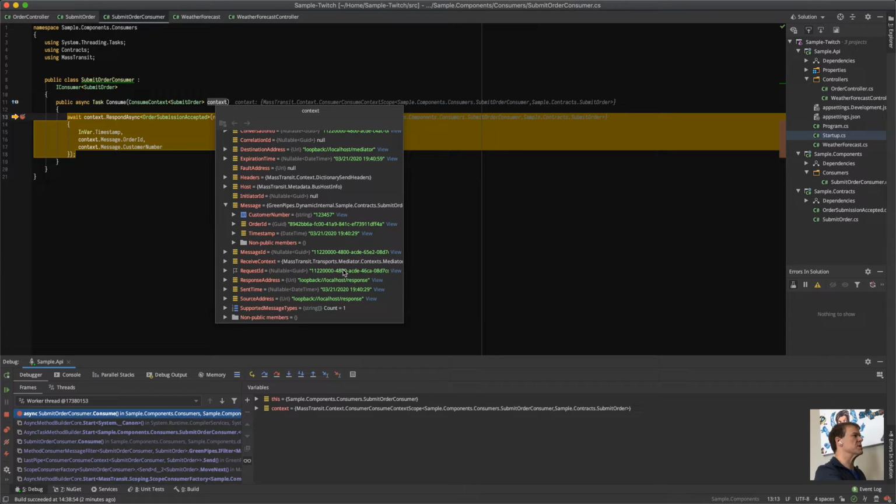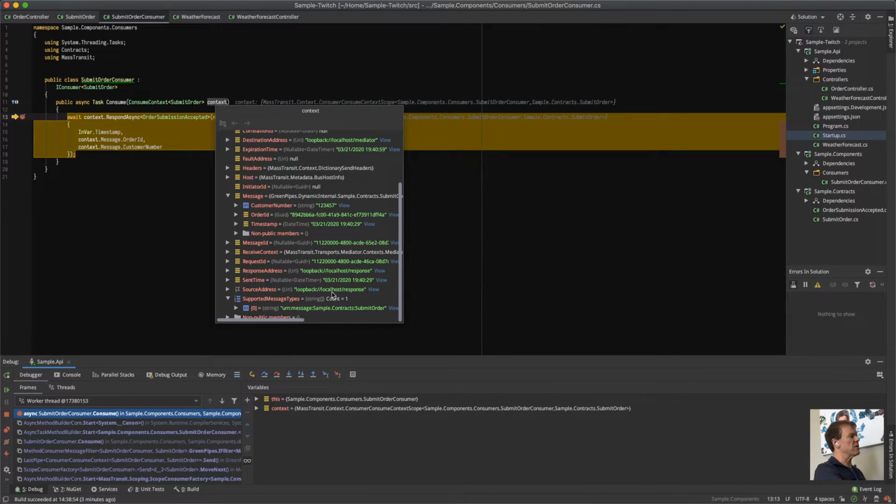So the request ID is always going to be unique for a request, and the response on the receiving end will have that same value. The response address, everything's in memory, so you can see it's kind of like faking out that it's in memory, going to the response. And it has the timestamp that it was sent, which is in UTC, because here in Central Time it's 2:41, and that's 7:40. There's also supported message types, which I probably won't cover in this segment, but just to know that message types, yeah, actually I probably should kind of go into detail on this.